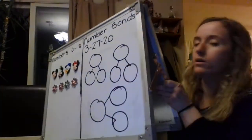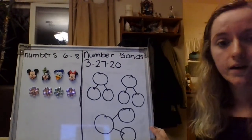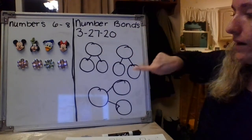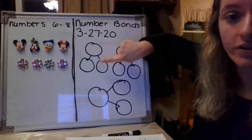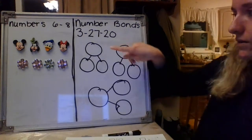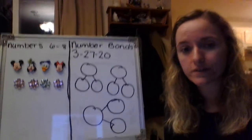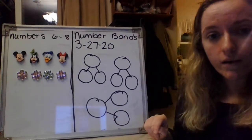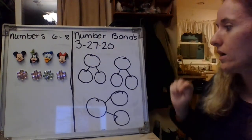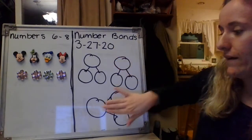Today we are going to jump into numbers six through eight, a review of number bonds. What we are going to learn today is the idea that number bonds can be horizontal this way, or flipped vertical this way, or they can be horizontal going this way. Do you see how these are different? These two are the same, but those two are different than this one. Tell somebody around you what the differences are.